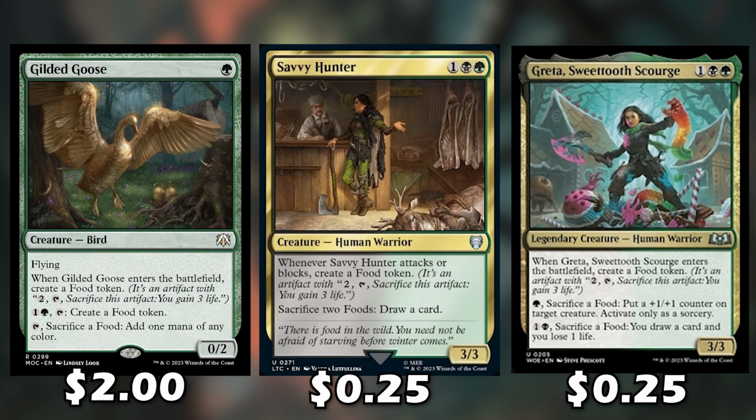When Greta enters the battlefield, we create a food token. Then we can pay mana to sacrifice and put counters on creatures, or we can sacrifice a food and then draw a card. We're also going to lose a life.